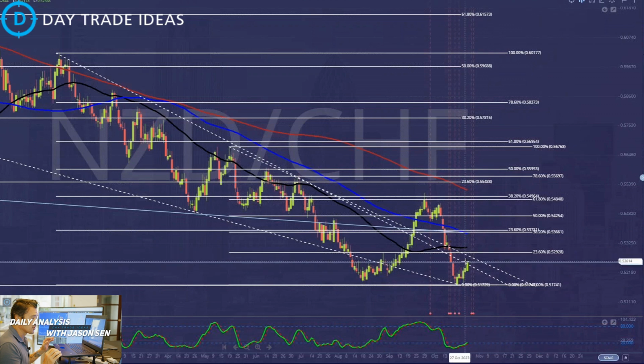So I personally wouldn't be getting in right now. I'm not saying the market won't turn around from here, it might do, but I think we're going to ease this oversold condition on the slow stochastic a little bit more. And if we do, and we can get up to there, that would be worth trying a short position. Now you could get in around there.